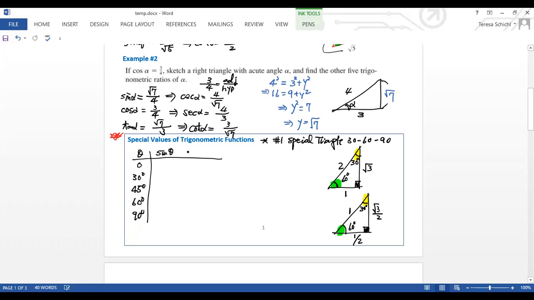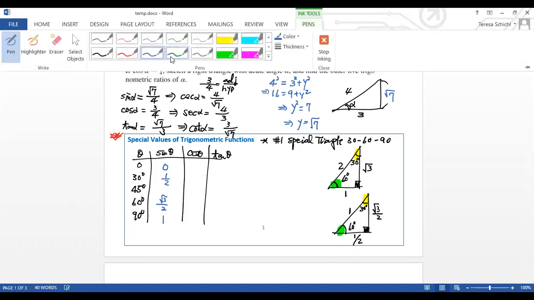So the sine theta and the cosine theta. And tangent, I'm not even going to put here because you can find the reciprocal, or if you want, we can do that. Now you can see the sines. This is 0, right? So sine 30 is the opposite over the hypotenuse. Sine 30 is 1/2. The sine 60, the opposite over the hypotenuse, is the square root of 3 over 2. I'm going to go back here to fill in the 45 after we do the next ones. Then the 90 degrees, this is 1.